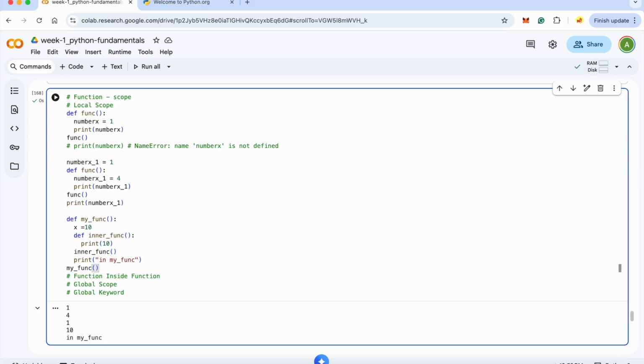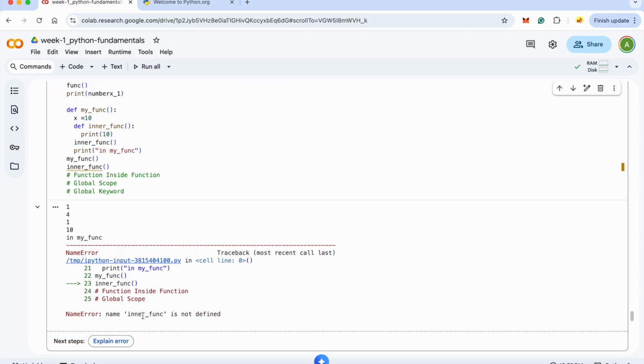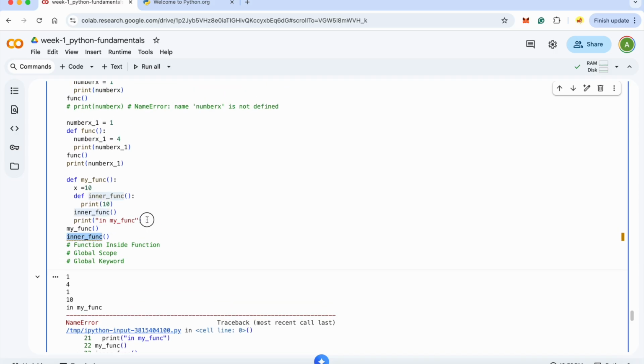Now what if I try to call this inner function? Let's see what happens. It will throw an error, right, because the scope of this function inner is inside this function only, right? So this is how it works.